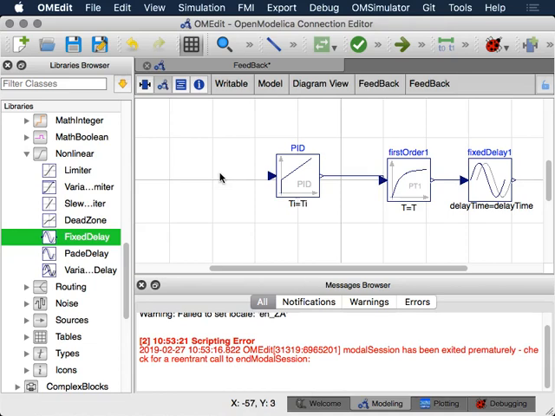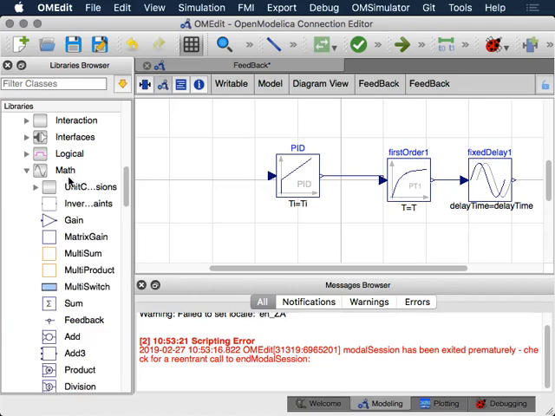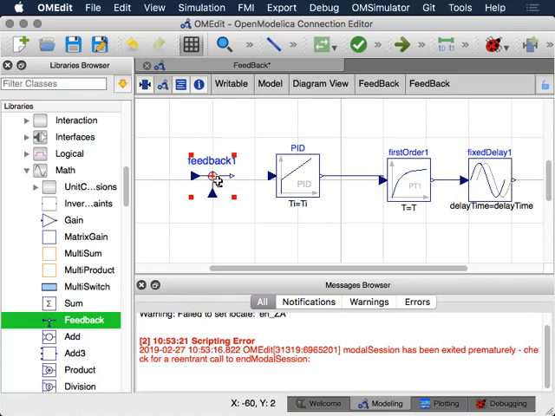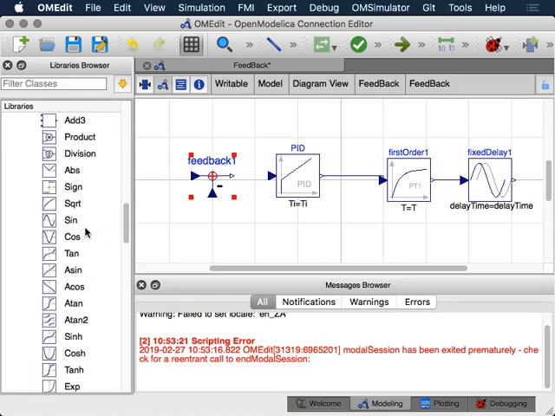I should have actually timed myself. How long does this take? There's a feedback block directly in math. And so you can do basically exactly the same thing, and it can look exactly like the diagram that you're trying to simulate. So let's do a step response.